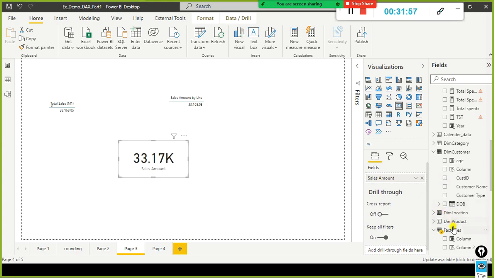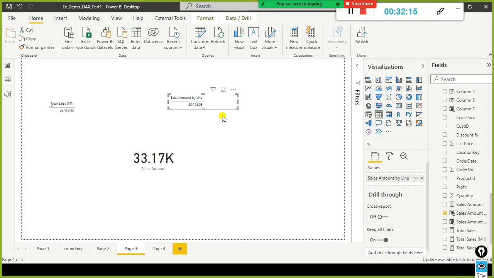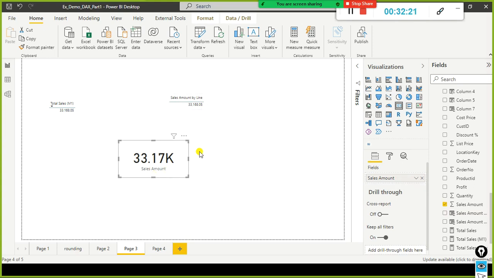So which means, right, this is called an implicit measure. You don't have to create a measure to find out the aggregation for this column or any numeric variable. So behind the scene, it does the aggregation automatically. So now you understood the difference between implicit and explicit measure. What I used here is an explicit measure. What I used there is an implicit measure.